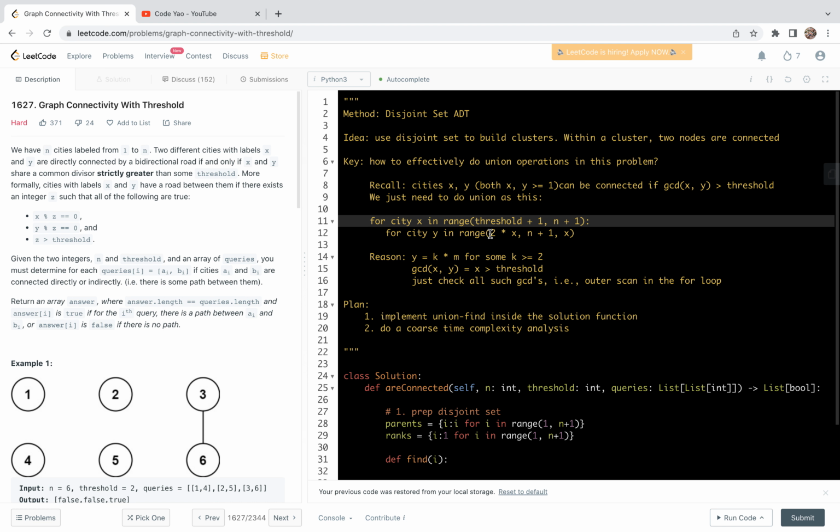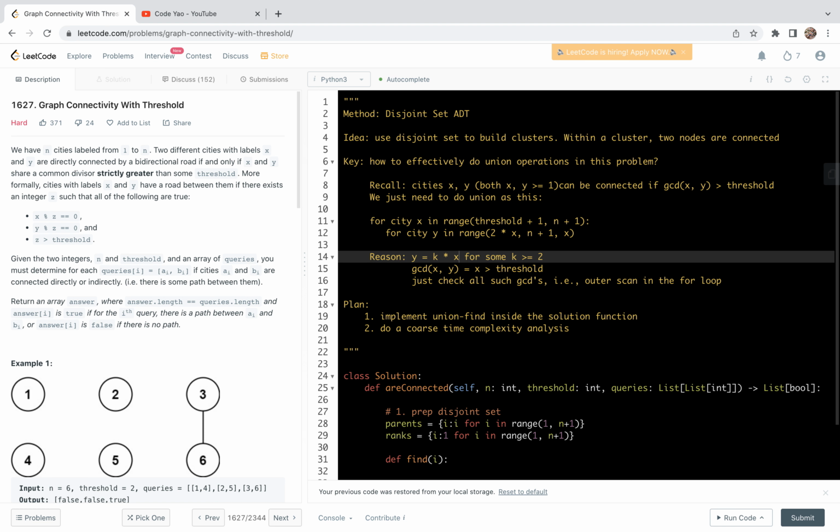Here we start from 2 times x, meaning that we do not need to check y equals x. This way, it can accelerate the merge procedure effectively. The reason is that we are looking at multiples of city x, with y equals kx. Then the greatest common divisor equals x, which is larger than the threshold.